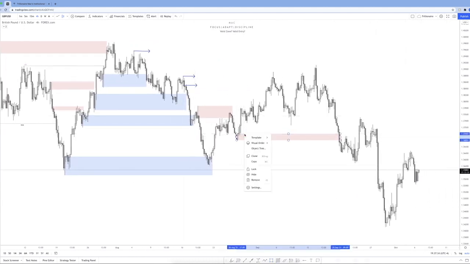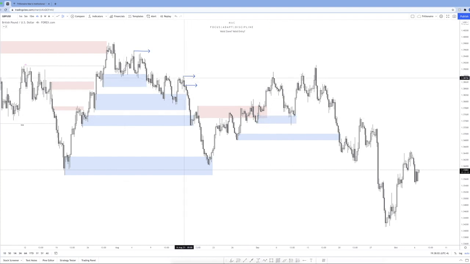Price pushes to the upside. Let me change this. Right? Price then pushes to the upside. We take out this region here. Really, we didn't take out this full region until price pumped demand here. So we can mark this area as well. Okay, and then push to the upside.